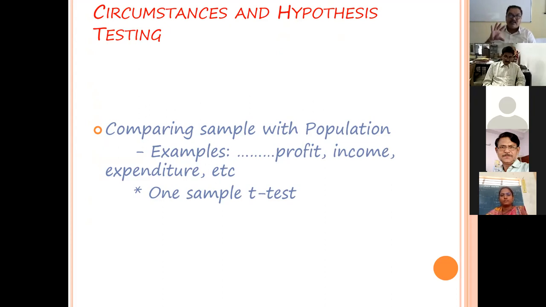Because tests have been designed for different scales of data. If your data is nominal, the test becomes different. If your data is ratio, the tests are different. So if your data is nominal, then you can go only with the chi-square test. If your data is ratio scale, then you can go with the T or F test. Therefore, understanding the data is very, very important.